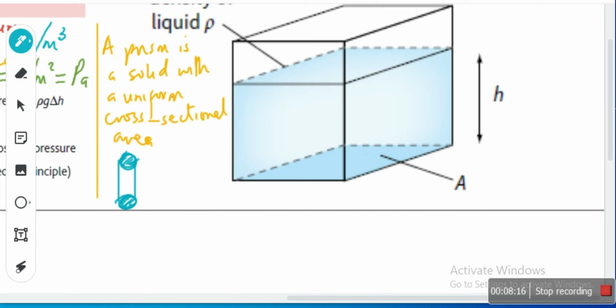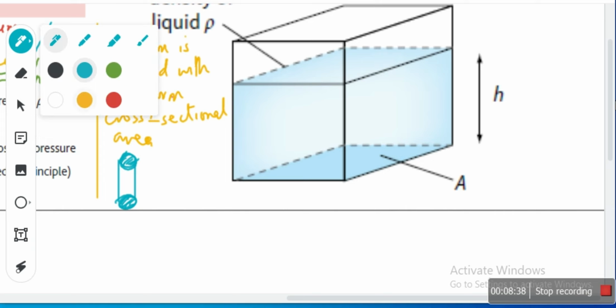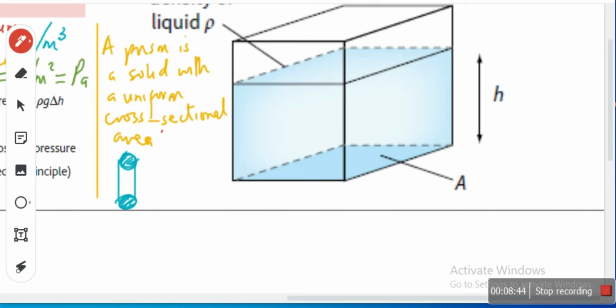Now the volume of every prism, by the way, a cuboid is a prism. A cube is a prism. Once from one end to the other end, it's the same cross section. Like this end and the other end, you have the same cross section. It's a prism. The volume of every prism is cross-sectional area times height, where the height is the distance between the cross sections. Now what I'm saying is extremely important, because they ask a lot of questions on prism in physics. Okay, volume of a prism.